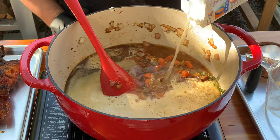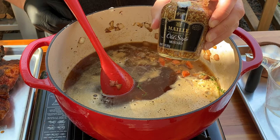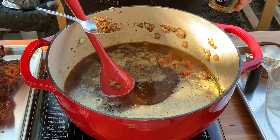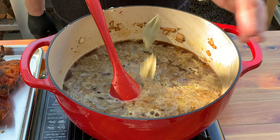I'll pour half of that in — probably put three cups in there. This is gonna give a really nice depth of flavor and help emulsify the sauce a little bit. You can use whatever mustard you want — I wouldn't use yellow mustard, I'd use Dijon or some whole grain. Not a lot, you just need a little bit. Then add the second beer and two bay leaves.